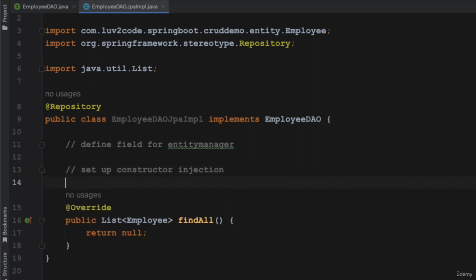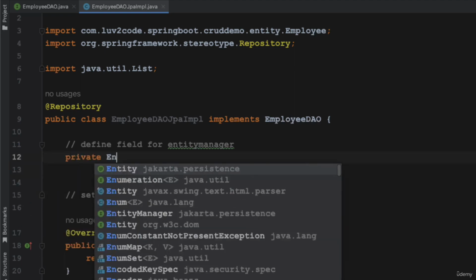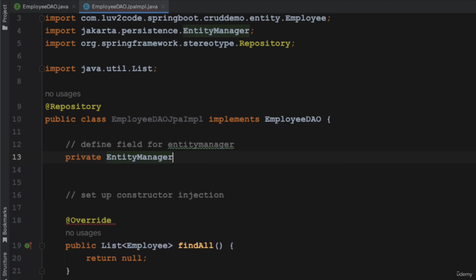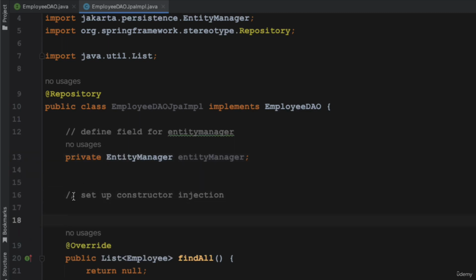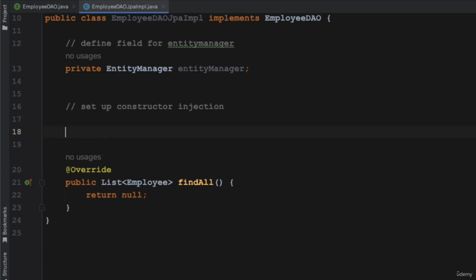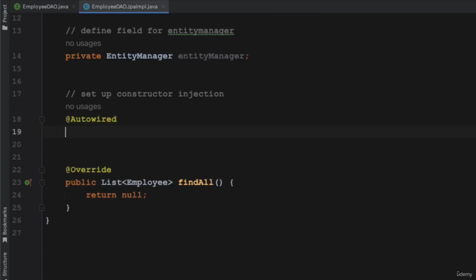So what I need to do here is define the field for entity manager and also set up constructor injection. I'll set up the constructor injection with the @Autowired and an actual constructor.